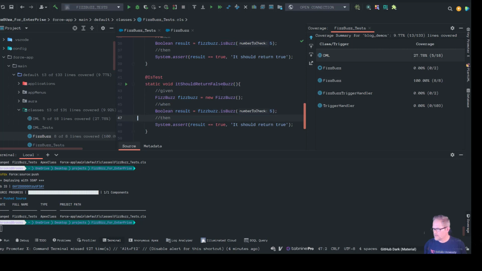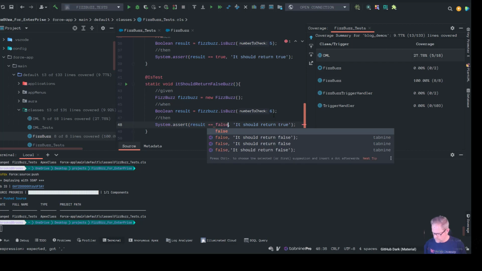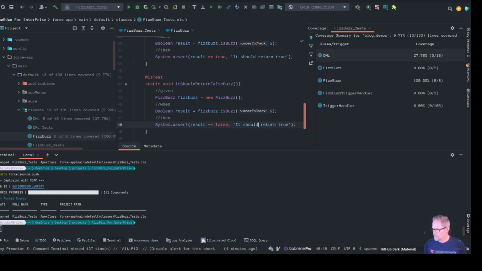And number to check. I'm going to use my mouse. Let's see. Number to check is 6. And result should equal false, right? False. So should return false. All right.